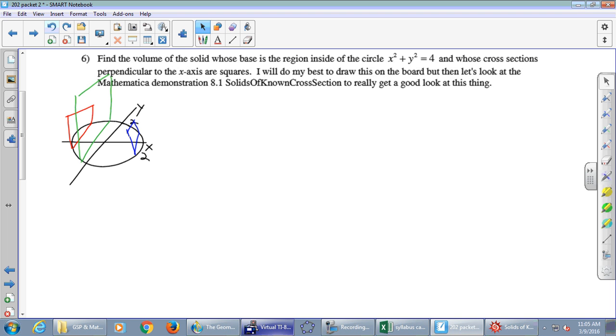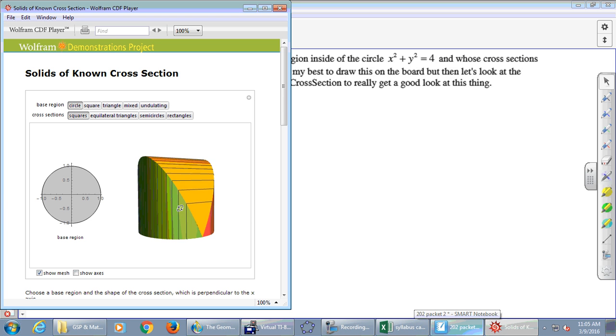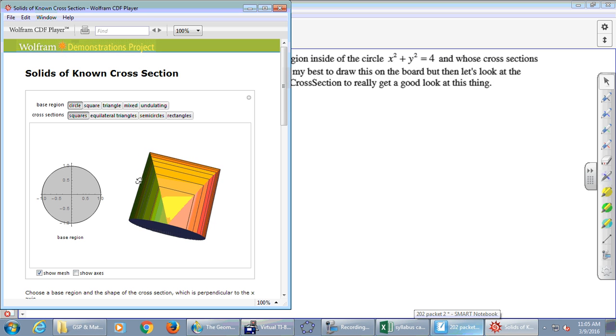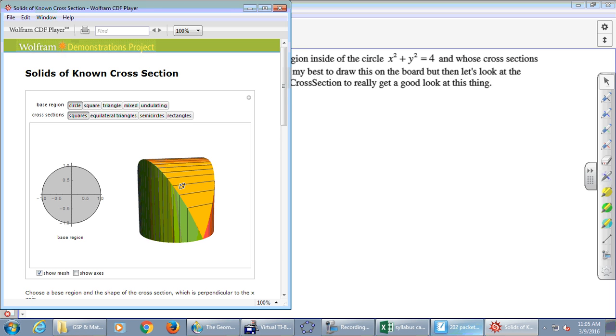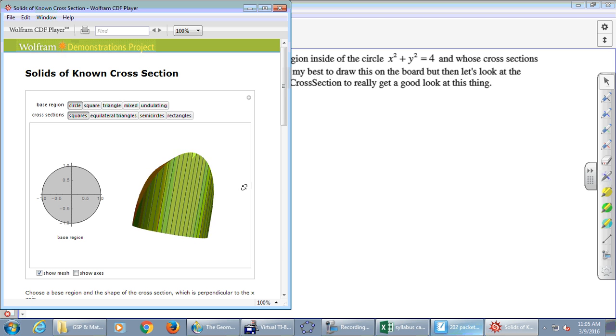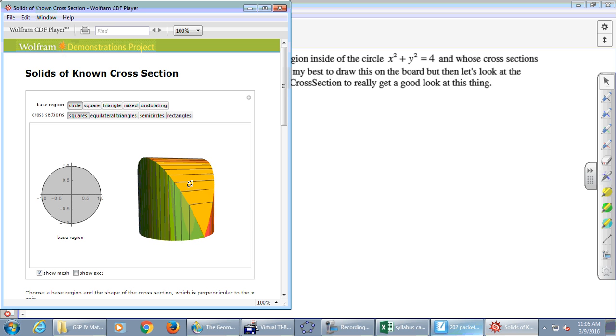Now this thing, even though it's made of squares, which I would say are very pointy, is pretty smooth and curvy. I don't know if you can imagine more than just the three things that I've drawn there, but I'll show you another Mathematica player thing. Here it is. So you can see the cross-sectional squares there, right? And you can see it is a fairly round shape. There's our base, the circle. And you just have these two hard edges where the corners of the tops of the squares are connected. But everything else is pretty darn curvy. Buying it? So we're going to find the volume of this guy. Anybody know a formula for the volume of this particular shape? Me neither, right? So not everything is triangles and cylinders like the first two examples that we did.